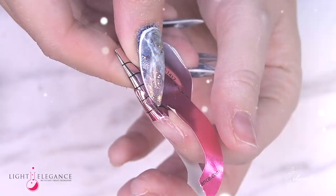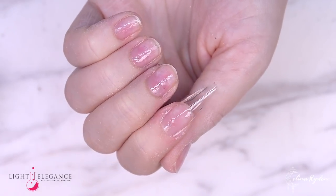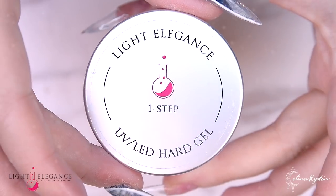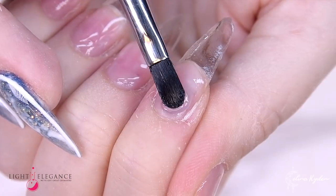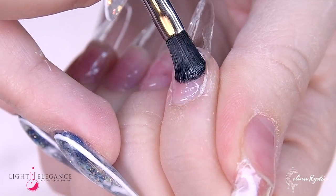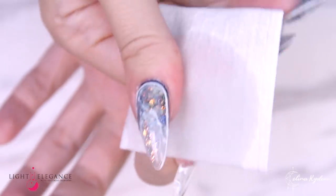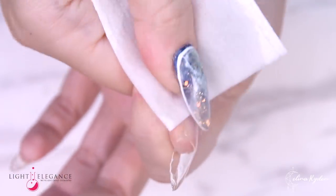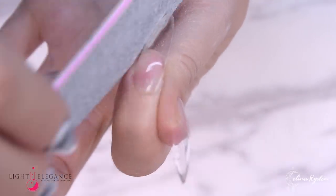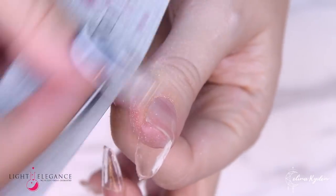And so I just started creating these clear extensions and then just added my favorite color and some glitters from the collection and encapsulated everything. You're gonna see it right here in this tutorial, of course. And then at the top, I just figured I need something to make this look foggy, frosty, wintry, snowy, whatever you want to call it. And so I came up with this kind of technique or this design.